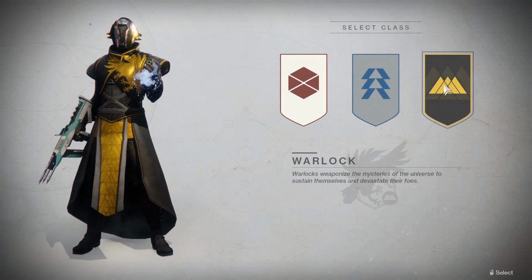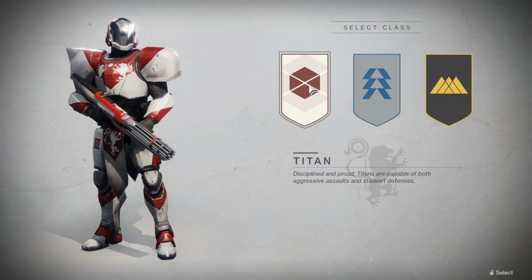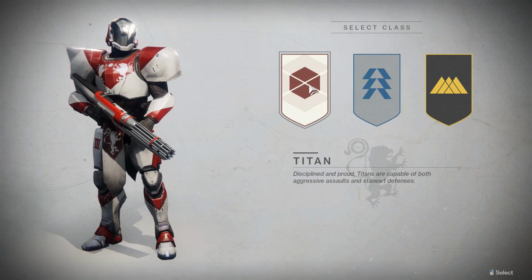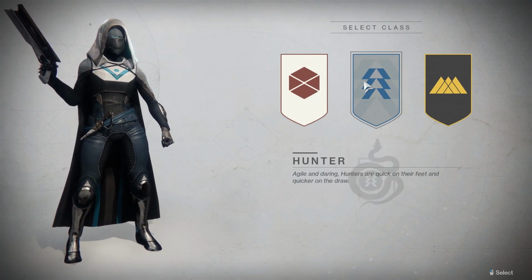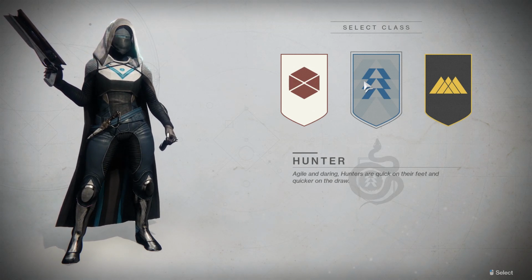So once you've got all of that out of the way and have signed in, you get to select 3 classes. Destiny 2 has 3 classes. The Titan, which is your more tanky type class, but it can do decent DPS because of your subclass abilities, and there are 3 subclasses for each class, and we'll get into that later. Then you have your Hunter, agile and daring, quick on your feet and quick on your draw, a high mobility class.